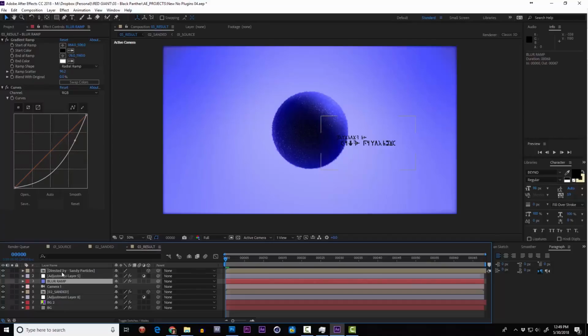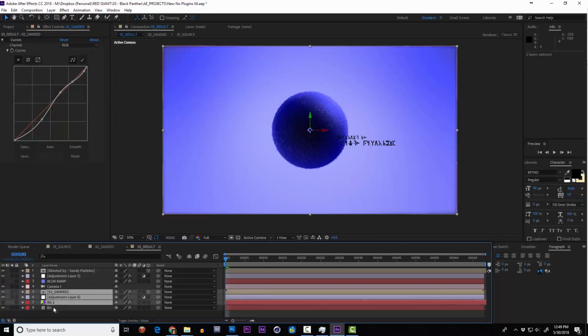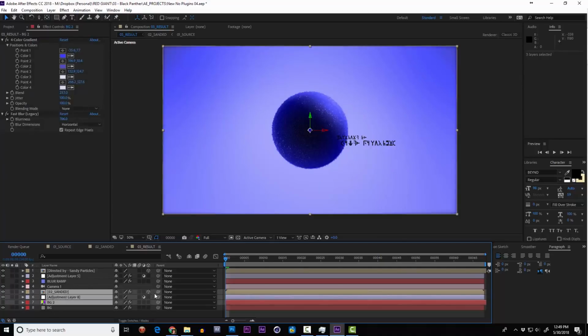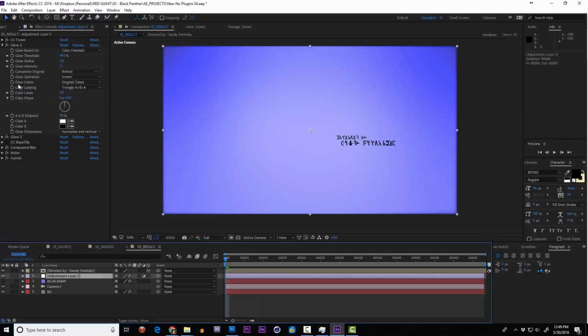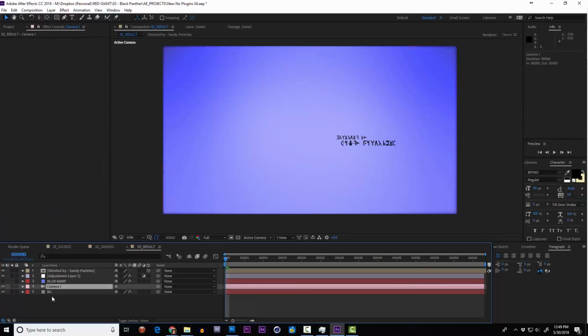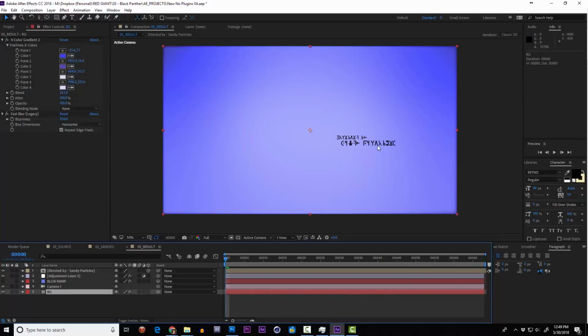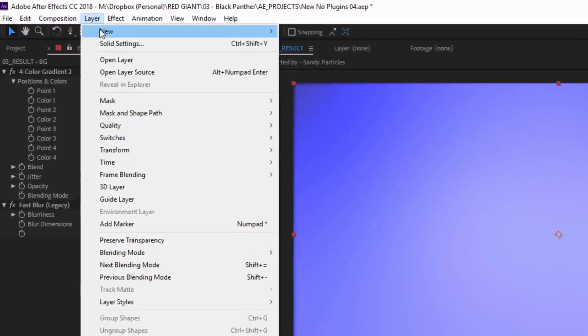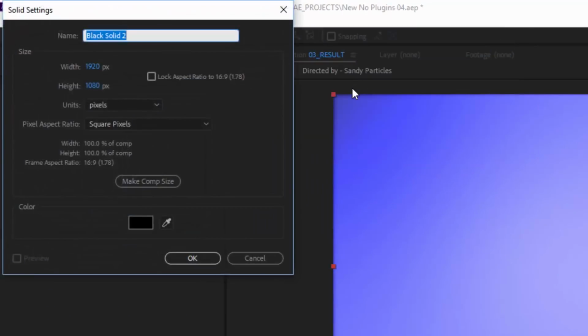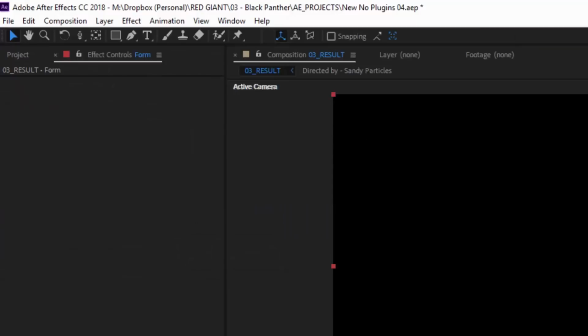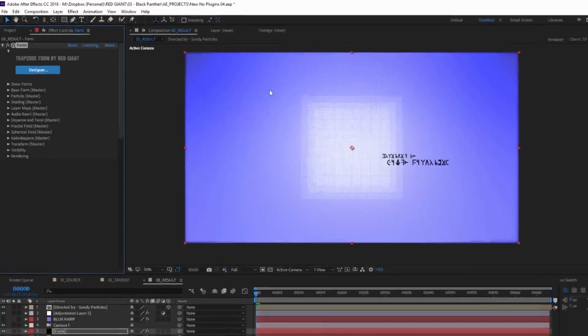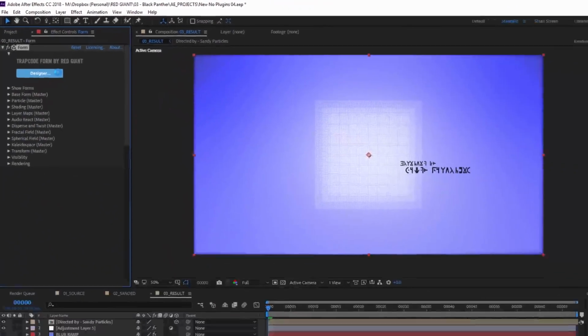Now we have a lot of great things already going for us in this template. A colorful background, some nice glows, animated text, and that custom blur rig. So let's keep some of this stuff around. But now we can create a true 3D particle array. I'll add a solid, call it Form, and then we'll add the effect Form. Let's click on Forms Designer.